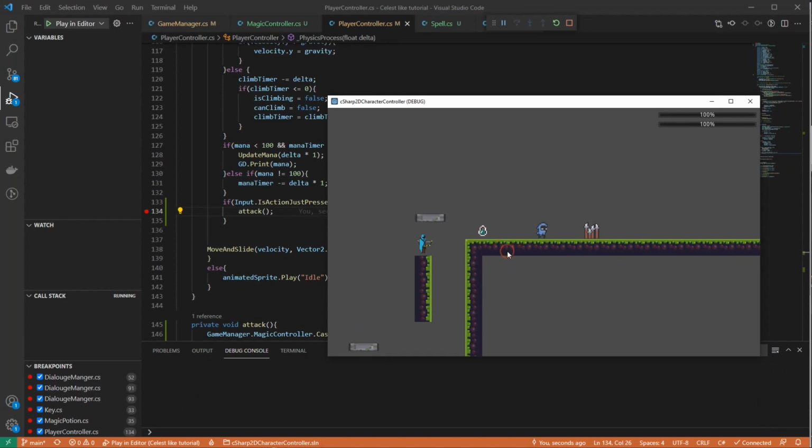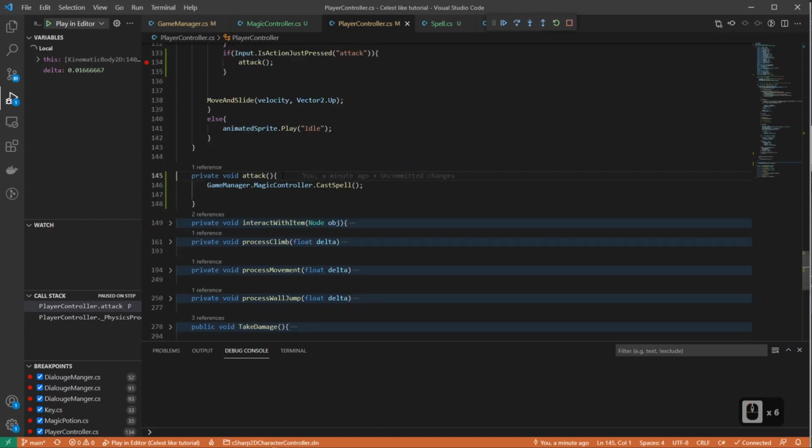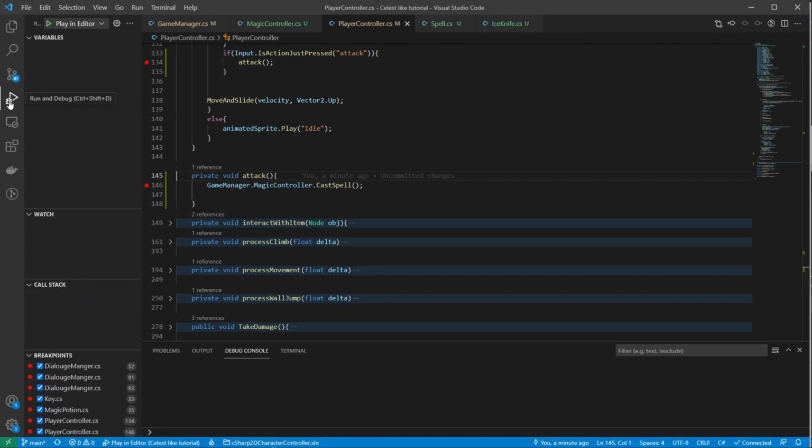So Godot is now running, so we'll hit X. Okay, so it's definitely getting to this point. So we will step down. We're going to see our attack. We'll step in. Oh, Godot is being unhappy with us, probably because we waited too long. So let's try and see if we do that again, see if it gets past our attack.